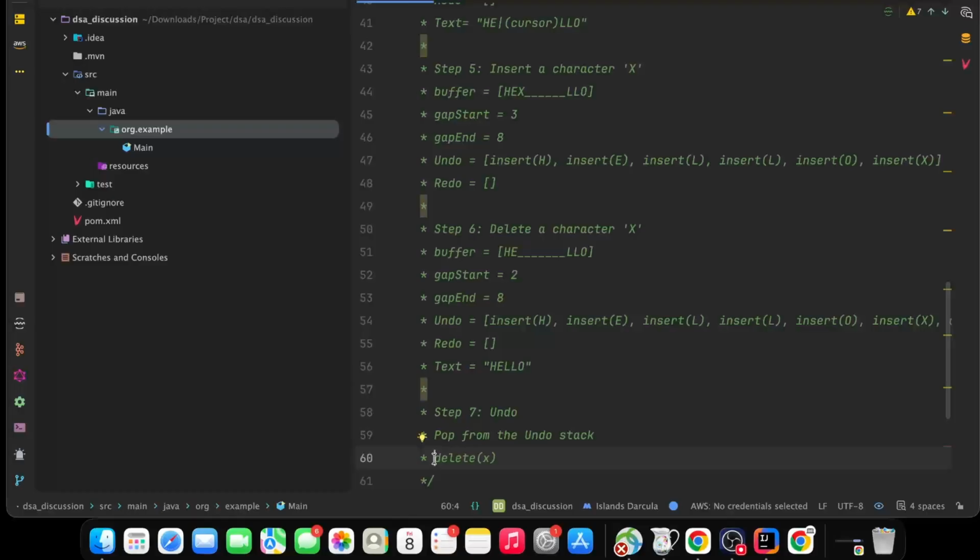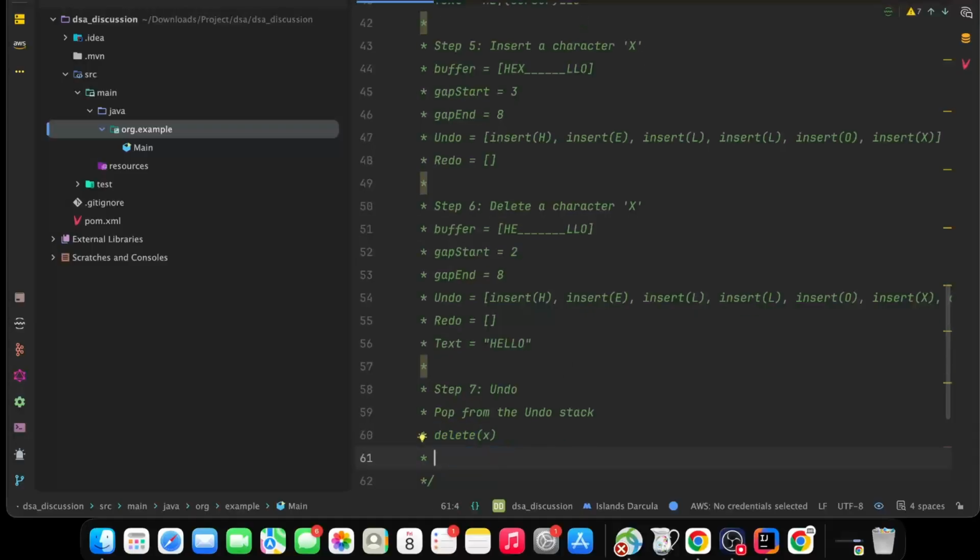Now, when you see the delete operation, it's obvious that we need to bring back the X again. We should write the delete function in such a way that we bring back whatever we have in the gap start. Initially the gap start was 2.